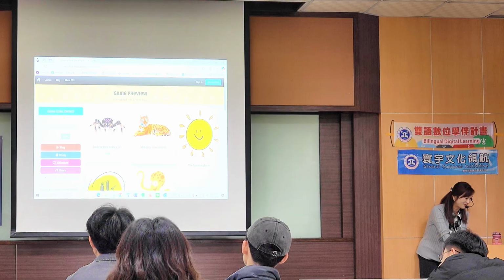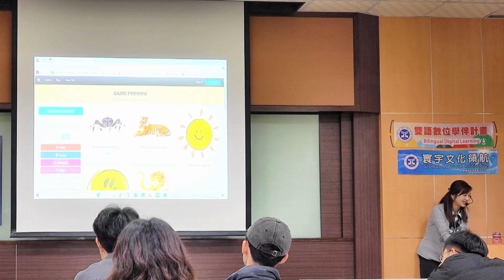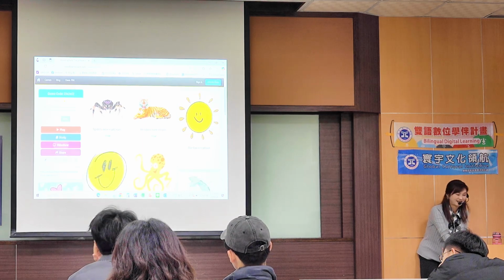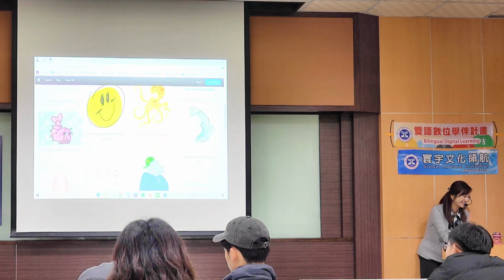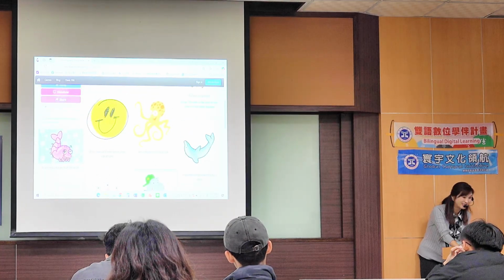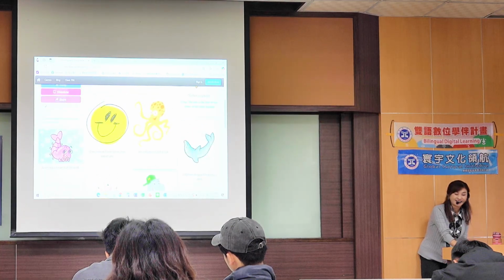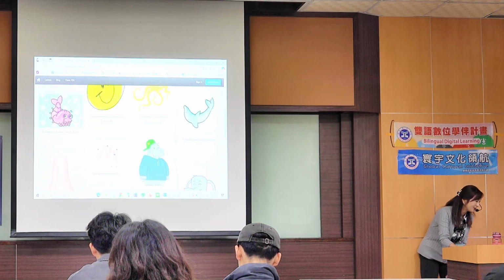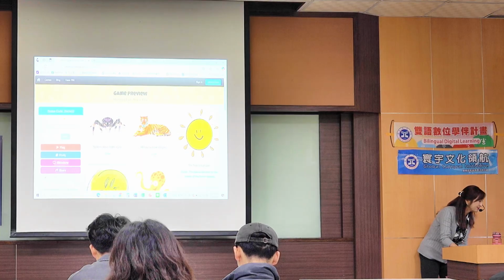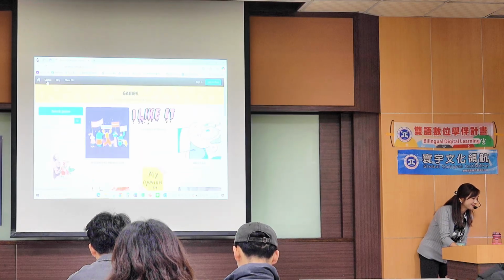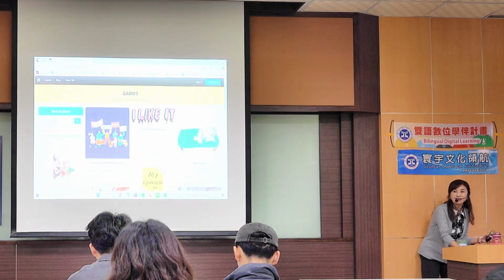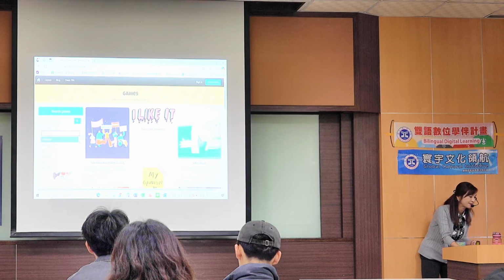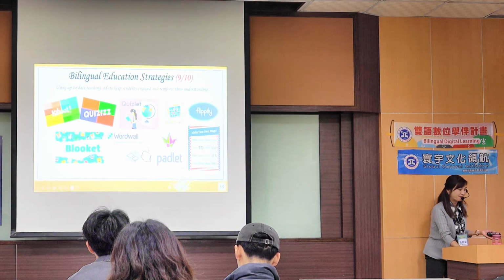Tigers have stripes? True. The sun is a planet? False. An octopus has red blood? False. Right? Things like that. So they have done a lot of games. So right here, games. Okay, so you can search any types, any topics that you want to use, and you choose language. Okay, this is called bamboozle.